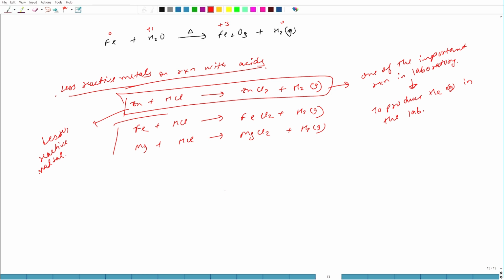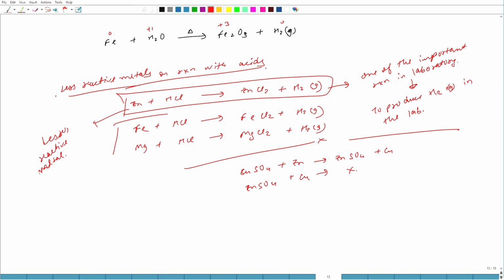Now, you must be wondering why some metals react with water to release hydrogen gas, whereas some metals react with both water and acid to release hydrogen gas. This is the same case which we have discussed for preferential oxidation. You remember preferential oxidation, that why zinc is able to replace the copper in copper sulphate solution. However, copper is not able to replace the zinc in zinc sulphate solution, no reaction happens. Why is it so?